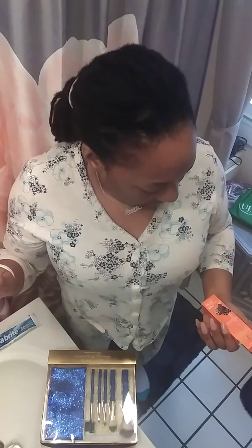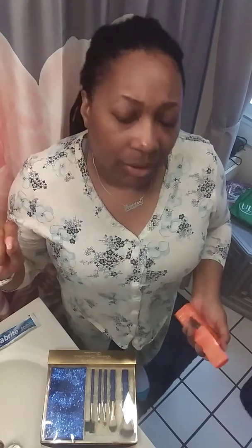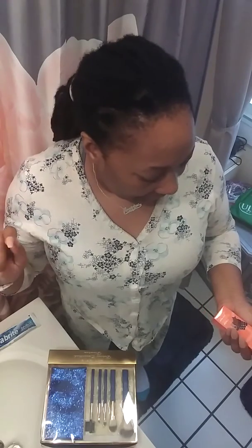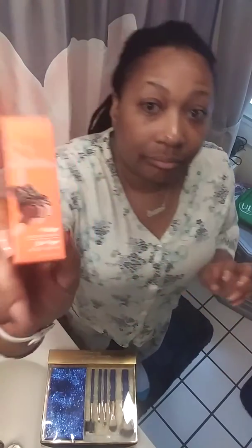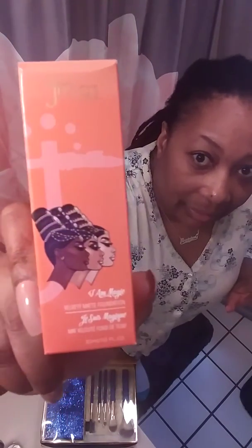I don't believe they have a primer yet. But in saying that, the first one I tried was 420 Havana, and I felt like it washed me out. Now let me tell you guys, regularly I like the Dream Matte Mousse by Maybelline, Dark number 2, color is caramel. I've been wearing that for years. I love that. And the second one I have is the Clinique, the primer with the foundation, oil-free, in golden.